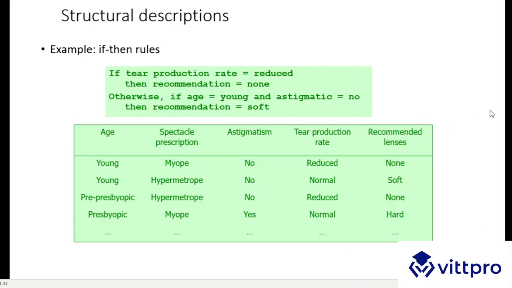So what we are saying in our first example, the in vitro and the cow culling example, is they would put in all the features, 660 features or 700 features. We will identify all the features and then we will tell them the decision. This is our decision, whether to kill or not, whether it survives or not. And then the system will look at all the features and see if there is any pattern, any specific thing that is happening in a specific decision, and then it will be able to come up with if-then rules. So these are called structural descriptions.